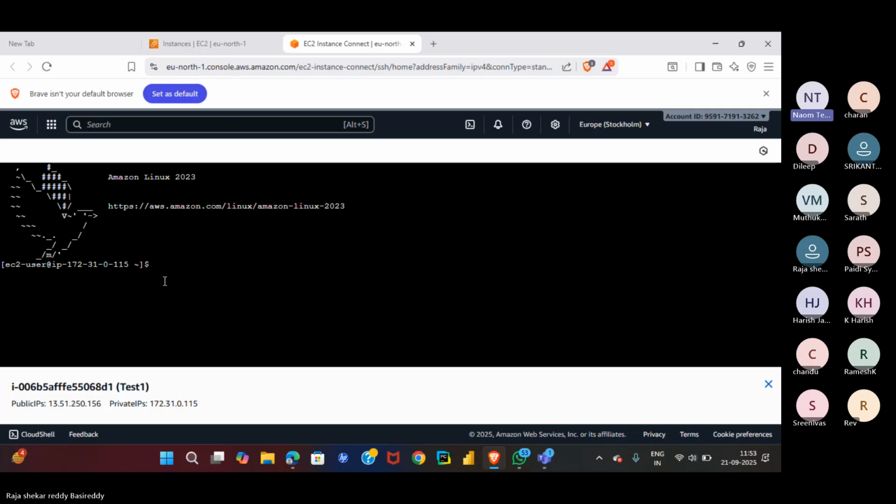Did I answer your question? What is a subnet? Connectivity between subnet and availability zone. Each subnet always has an availability zone. You can see like US East 1A, 1B, 1C, something like that. Right? What is all this? Whichever is near to your location, you can choose that. It's just as simple as that. Is that clear? Clear. Okay, that's the idea.